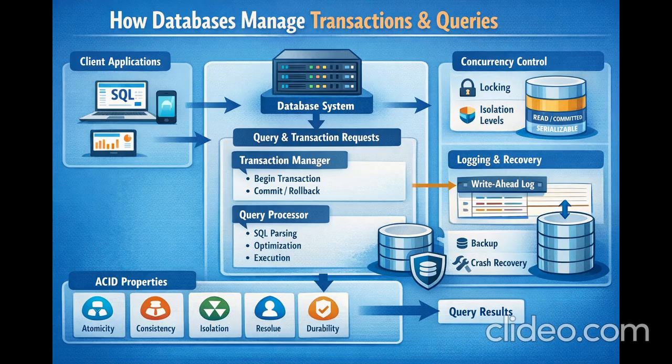Right, ACID. So the A stands for atomicity. And I was thinking about this like a relay race, actually. Okay, a relay race. How so? Well, if you're passing a baton to the next runner and the baton gets dropped, the database doesn't just say, oh well, keep running without it. Instead, time literally rewinds. The race is erased as if the starting gun was never even fired, and the runners are magically back at the start line. That is a great analogy. And that is the absolute rule of atomicity.